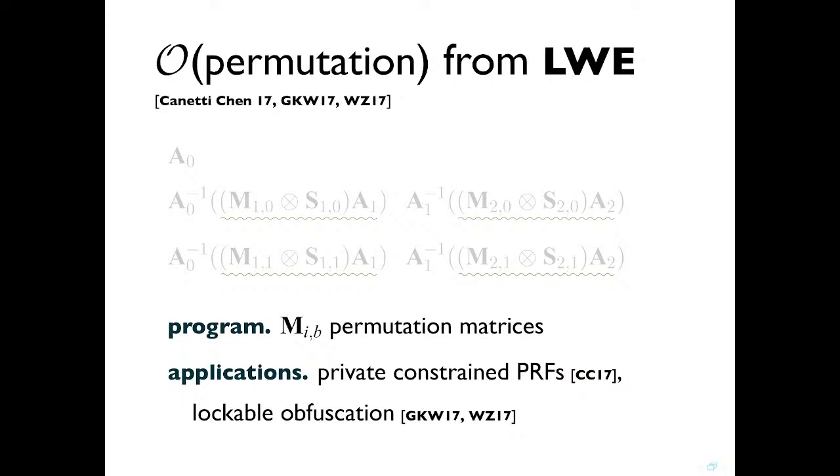It's related, but the part that you proved directly, does that right away give null i.O.? Does it give all the way to null i.O.? Wait, sorry. So this gives you a lockable obfuscation, and this gives you null i.O. for a specific class of programs. It doesn't give you null i.O. for general programs. But even for lockable obfuscation, you have to do a little more. For example, in your application, you have no way of telling if the output is 0 or not.